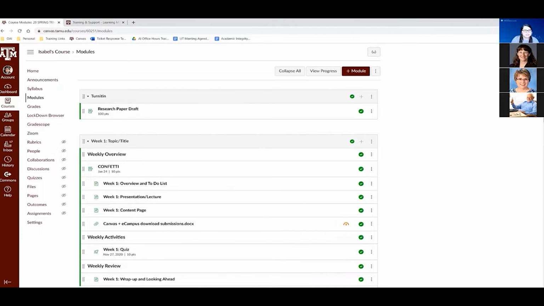To create that assignment, up here on the top right-hand side of my module, I'm going to click that plus button.